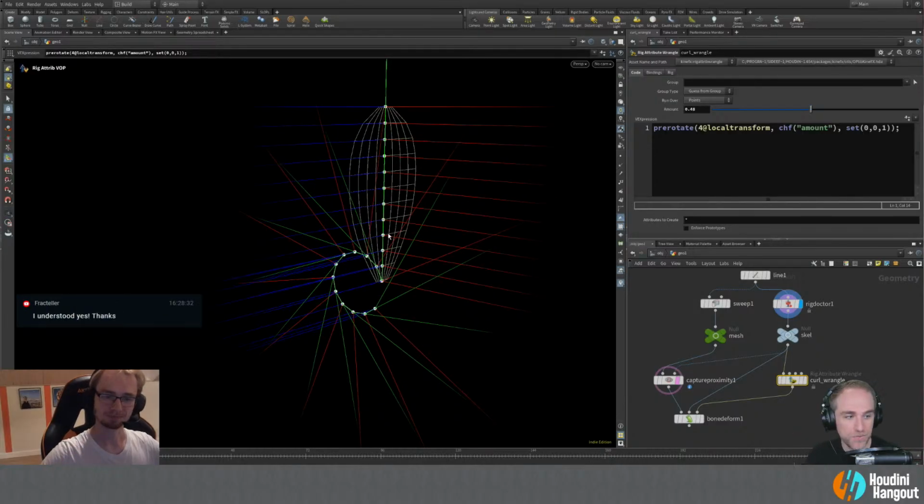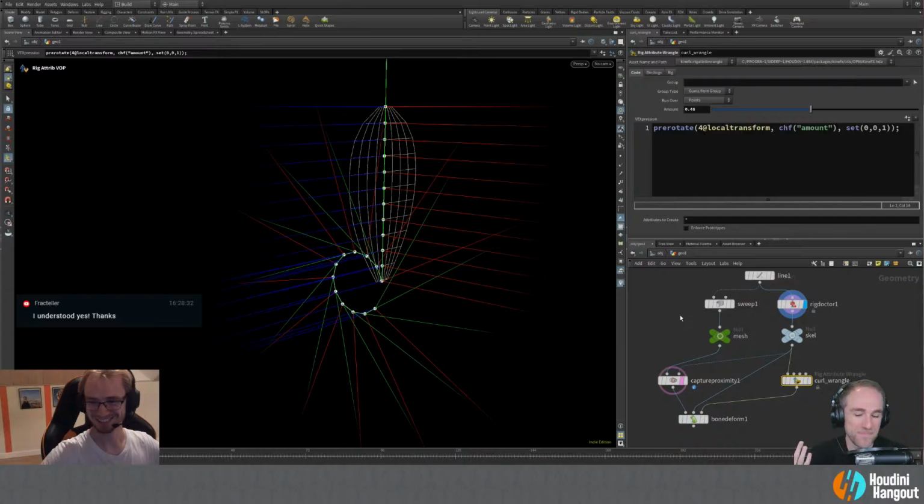It's interesting too because I haven't really used this rig attribute wrangle probably ever, and I don't even really think I knew that it exists. I don't really use KineFX all that much, so I think it's cool. And this is interesting for me because I'm not an animator or anybody that's going to go in and actually do stuff by hand, but programmatic stuff like this makes more sense, for me at least. Exactly.